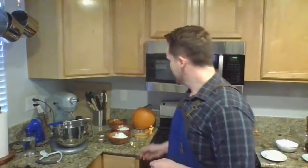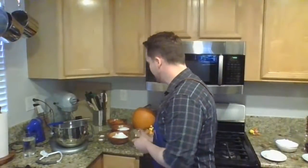All right, let's go through the ingredients that you'll need for your pumpkin donuts. These are for the donut portion of the donut. So we have 1/2 cup or 100 grams of vegetable oil. Now, you can use other types of oil. I use vegetable oil because it doesn't really impart any flavor. Don't use something like peanut oil. Don't use extra virgin olive oil.